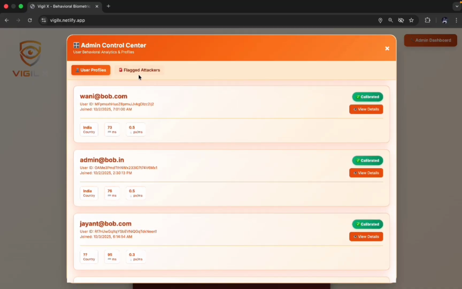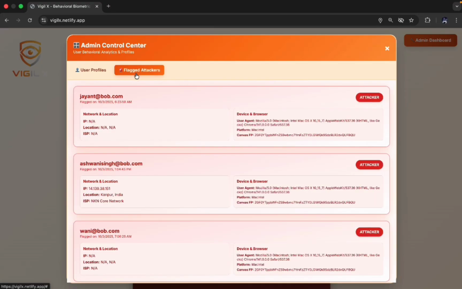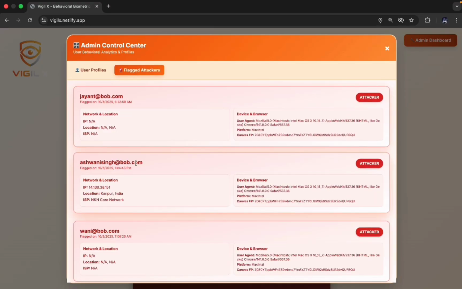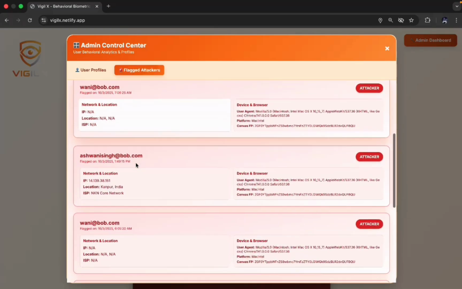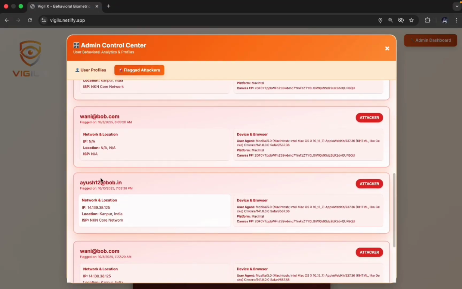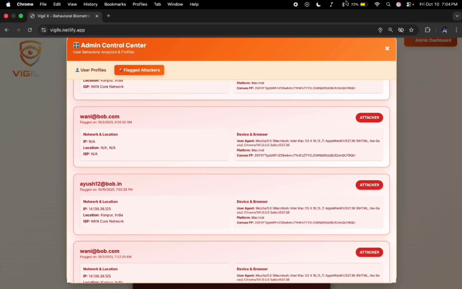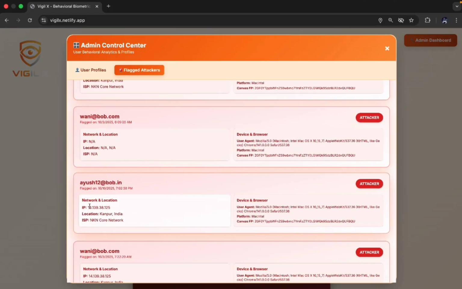Now moving on to the other section, which is the flagged attackers. So as you know, I was flagged because I intentionally failed the authentication test. As you can see, my profile has been marked here as an attacker because I failed the authentication at 7:02 p.m. on the 10th of October.